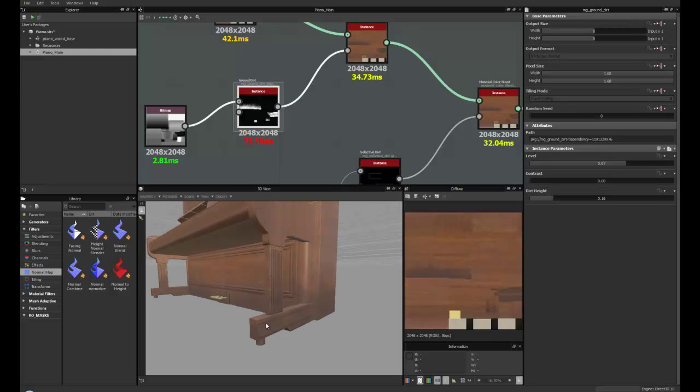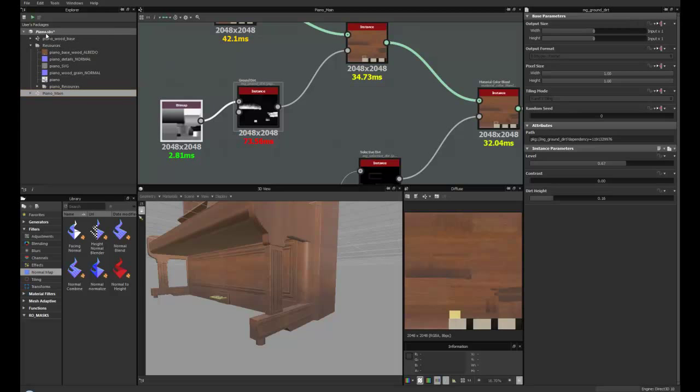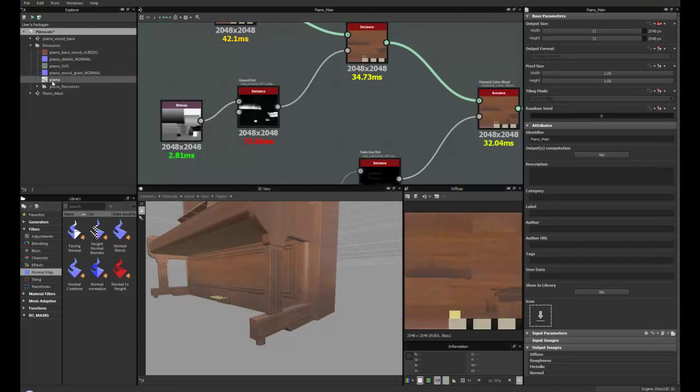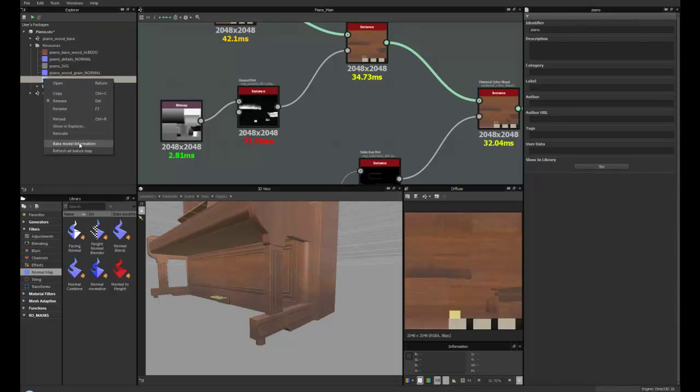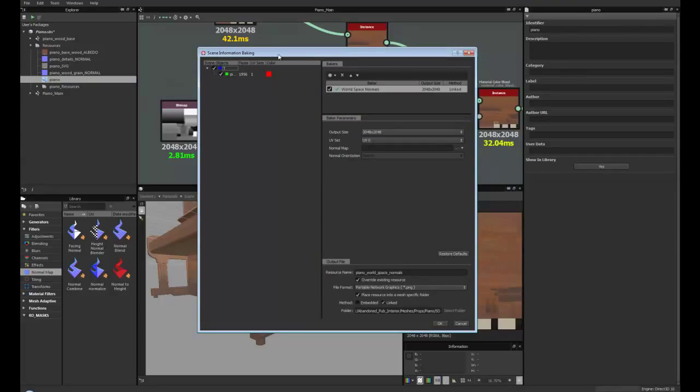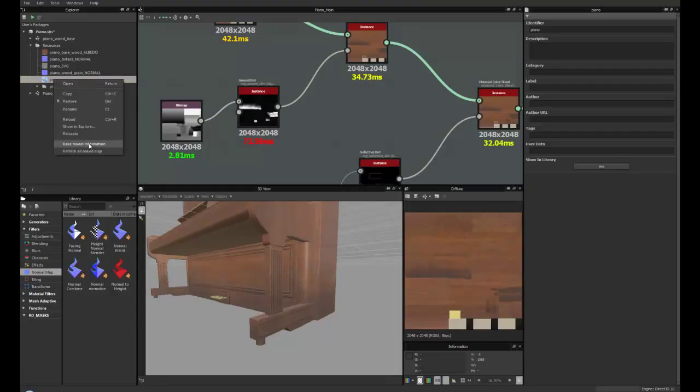Now you see this kind of dirt that's at the bottom. What this is using is a position map. Now, what you can do is you can import in by going right-click, import either bitmap or link 3D mesh. And then I brought in the actual OBJ of the piano that I've exported out from Maya. And then if you right-click on the actual OBJ there, you can go to bake. It says bake model information.